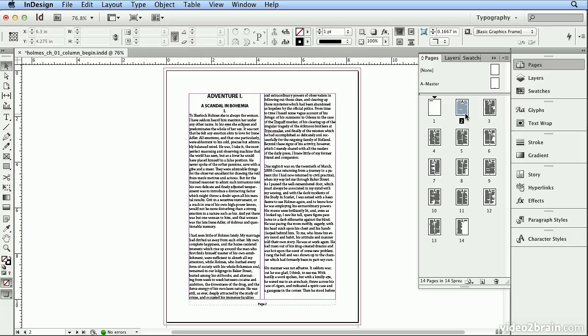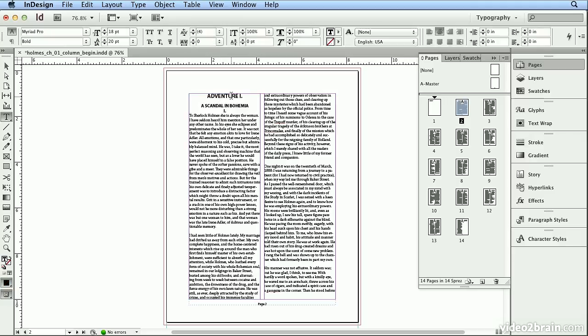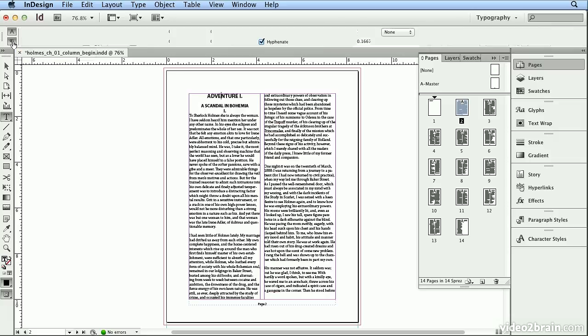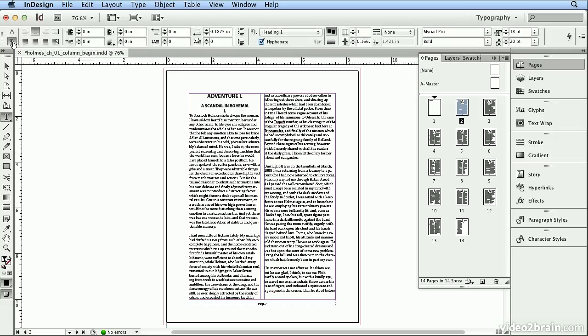And one final trick. I'm going to double-click to get inside this Adventure 1, and they added a feature in the paragraph formatting controls to InDesign CS5, I believe, and that is the ability to span columns. Now, span columns only works if you have one text box with two columns.